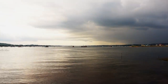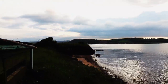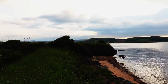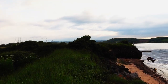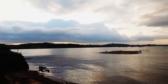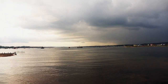That is nice. I just got to be careful. I've got a pair of shorts on tonight and a pair of Vans, so I don't want to injure myself too much. But anyway, let's get round here. Wow, look at that. That's right. Look at this. So this is definitely views I've never seen before. That's impressive. Right up through the estuary.